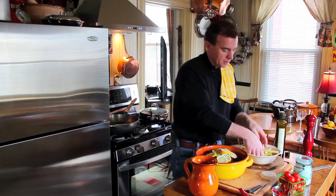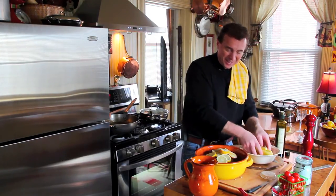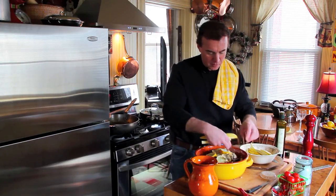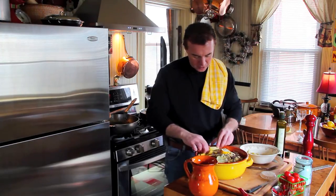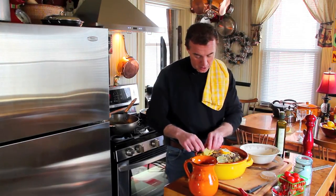Now, I'm going to mix this up by hand so that it coats evenly. Gotta get your hands dirty every once in a while. Now that's cooking. Now I'm going to put some of this right over here on the sides and take the time out. We want that to rise to the surface. And we'll put this on the sides as well. As you can see, the lemon on top over here. Okay, now we're going to put that back in the oven.